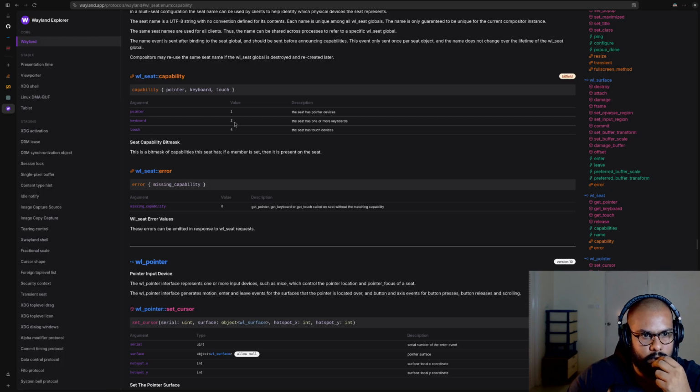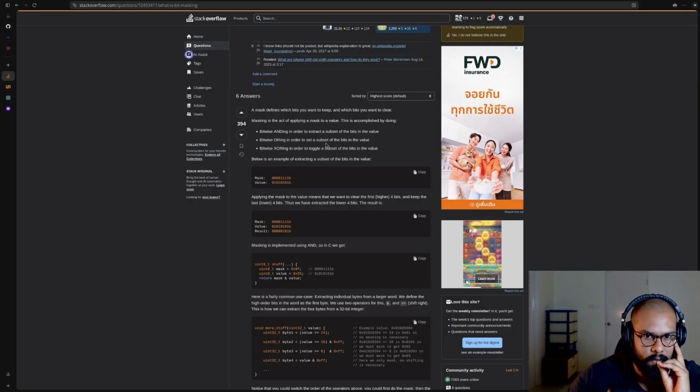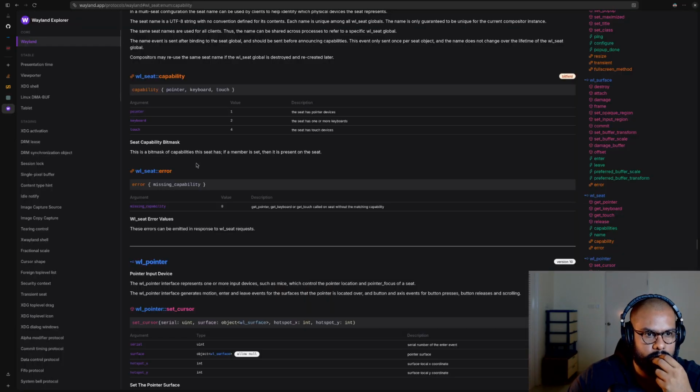Pointer is 1, keyboard is 2, touch is 4. So that means if I AND it with this, I should get the value. This is accomplished by bitwise ANDing in order to extract a subset of the bits in the value. Or XOR. How do you know which one to do?